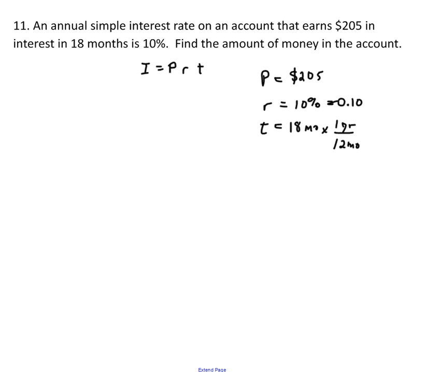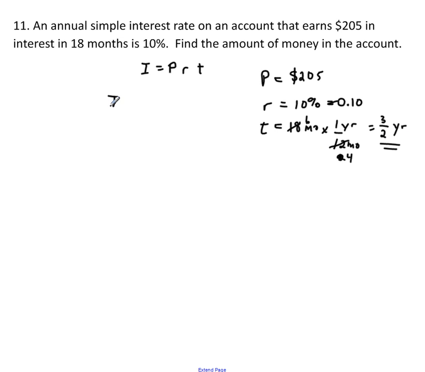So we convert this. Let me try writing that out. It doesn't come out quite as well as I had hoped. Let me see. 1 year is equivalent to 12 months. So 18 and 12 share a common factor, both are divisible by 3. 12 divided by 3 is 4. 18 divided by 3 is 6. And of course, 6 and 12, those are both divisible by 2. So this is really the same thing as saying 3/2 or 1.5 of a year.